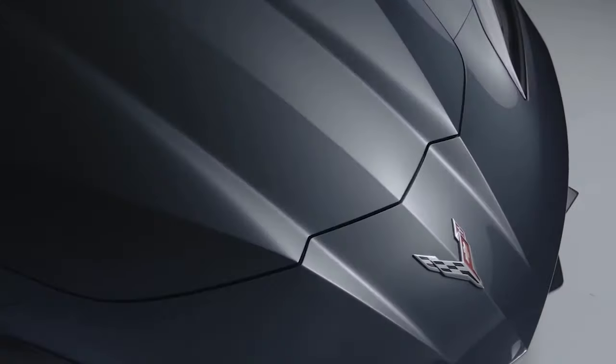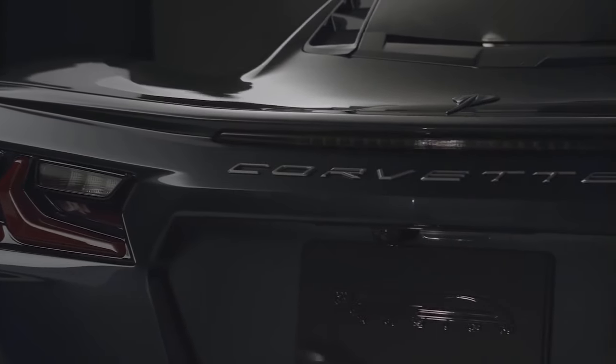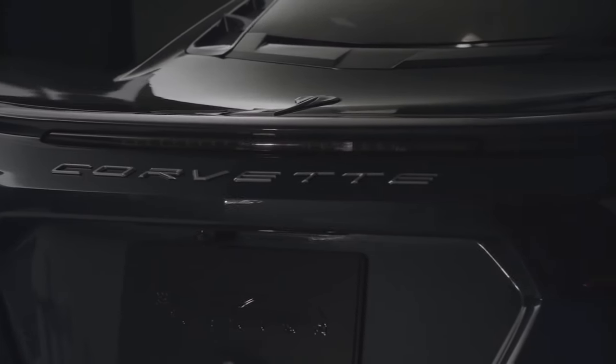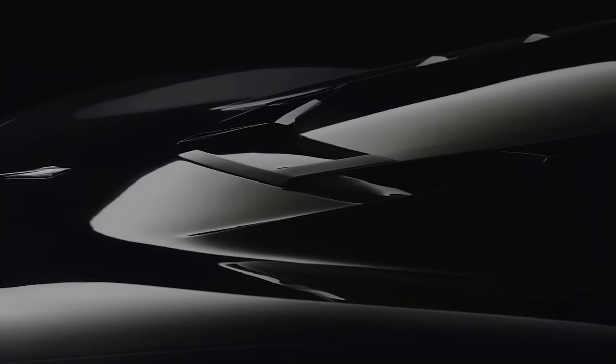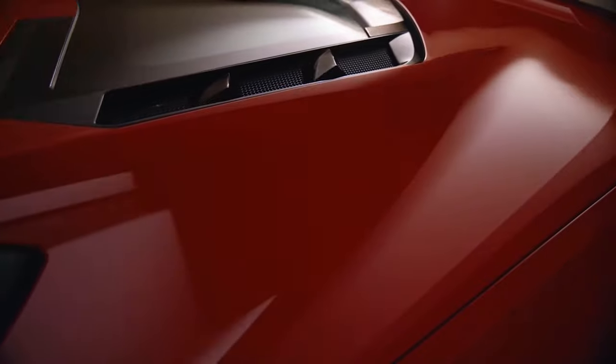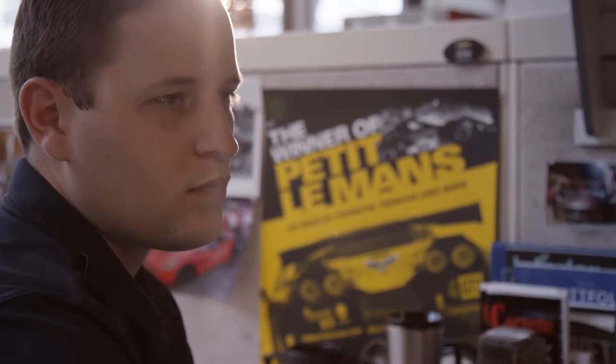I became the director of design for Corvette for the sixth generation. During the development of each of those, there are probably a few significant key design elements — those are the heritage of Corvette. One of those elements throughout the years, whether it's proportion, surface, or graphics, is that you can identify and then distill down to their basic elements in a timeless way.